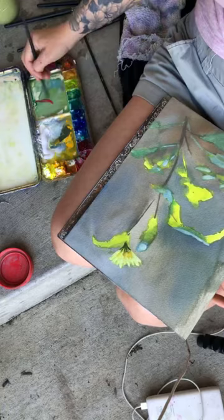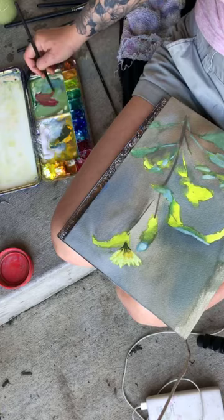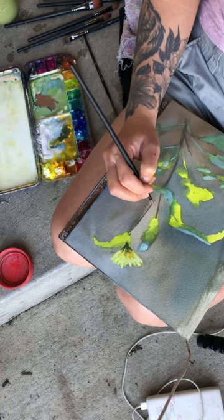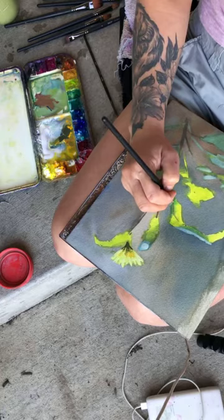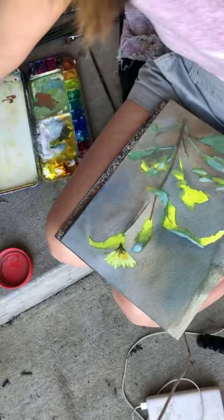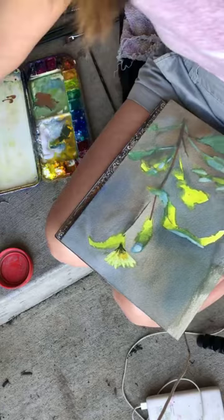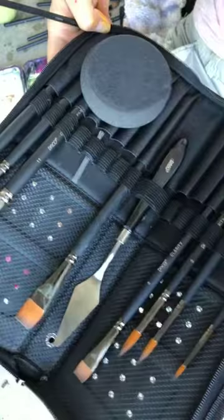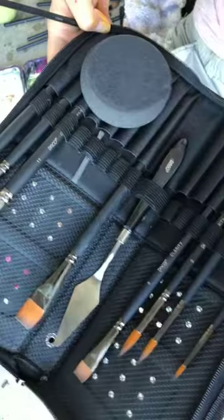I'm going back with my round and trying to get some more detail. I pretty much always mix all the primary colors together, no matter what color I'm using — even if it looks more red, I'll have a little bit of blue and a little bit of yellow. For those just joining, this painting was meant to be a review of this brush set, D-A-C-O — 16 brushes, all different types, supposedly good for all mediums, but I've only tried it on gouache.